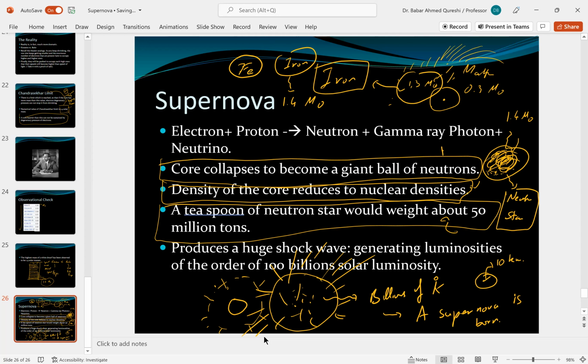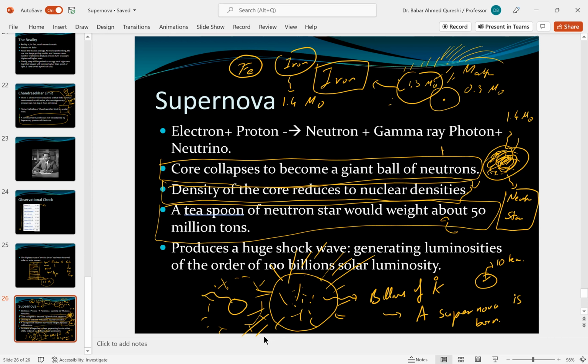So you suddenly see a star. Well, sometimes you see the star, sometimes you don't because it was so dim, but it is quite possible, if it's in a nearby galaxy or in your own galaxy, you will see a star, and then one day it just shines with the billions of 100 billion stars. So equal to the luminosity of the whole galaxy. And it will keep glowing for a few days with that glow and finally fade away.